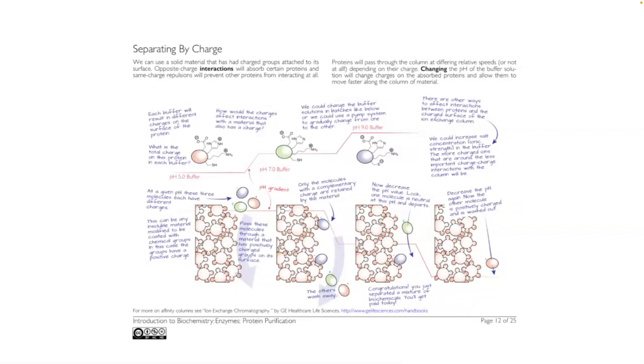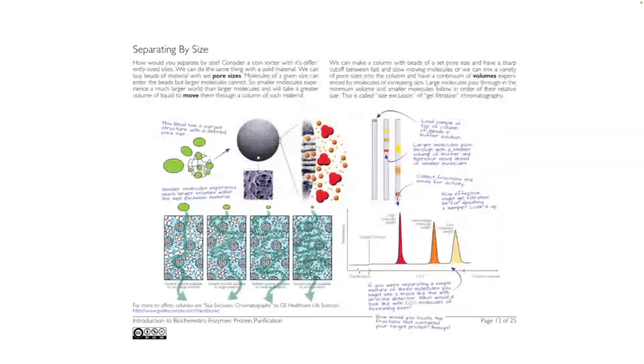One of the benefits of the ion exchange column is that they're inexpensive. So it's often one of the very first purification techniques you'll use, because you could use a really big ion exchange column with a lot of protein and get that first cut, where you've got a whole bunch of proteins that are the same charge as your protein, or the same isoelectric point basically, or close to it. You'll get down from 10,000 proteins to 1,000 proteins. So your first load is going to need a bigger column. Why not use the cheapest material? So maybe we'll separate by charge first. Then we might separate by size.